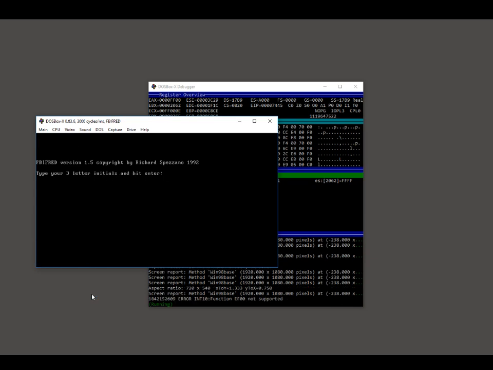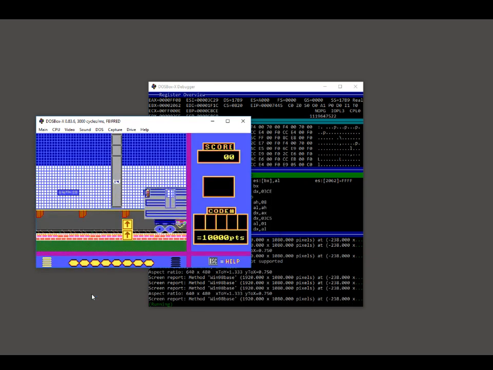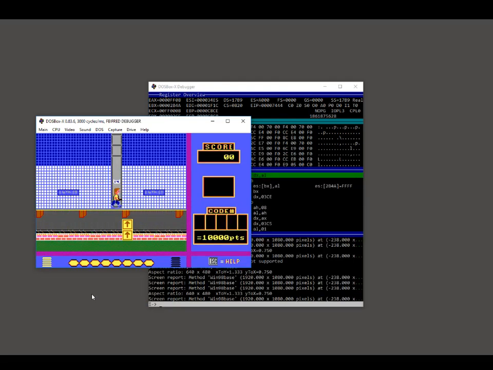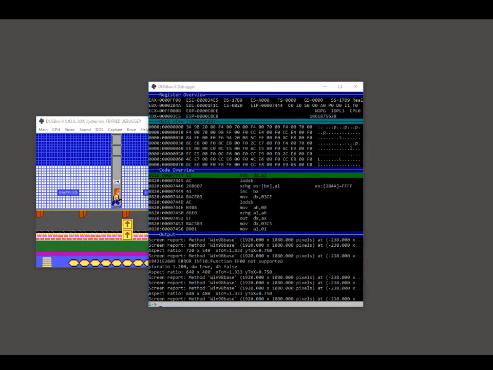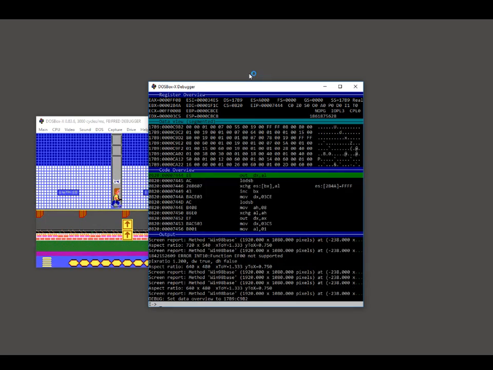I'm going to run the game again, and let me start the debugger here. I'm going to look for the data location. What did I say it was? DS. We want the data segment. The game is using data segment 17B9. That's fine. And the offset, I think I said, was C9B2. So it is 0. That fits, but you can see there are a lot of bytes that are 0. So I'm going to hope that I did the right thing.